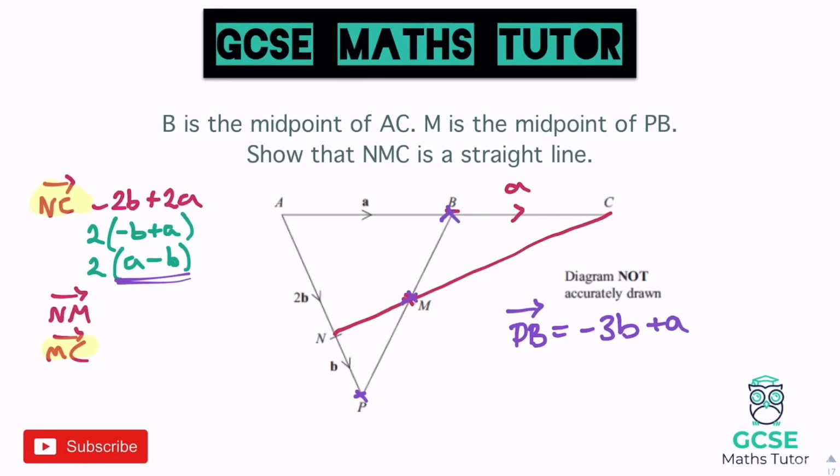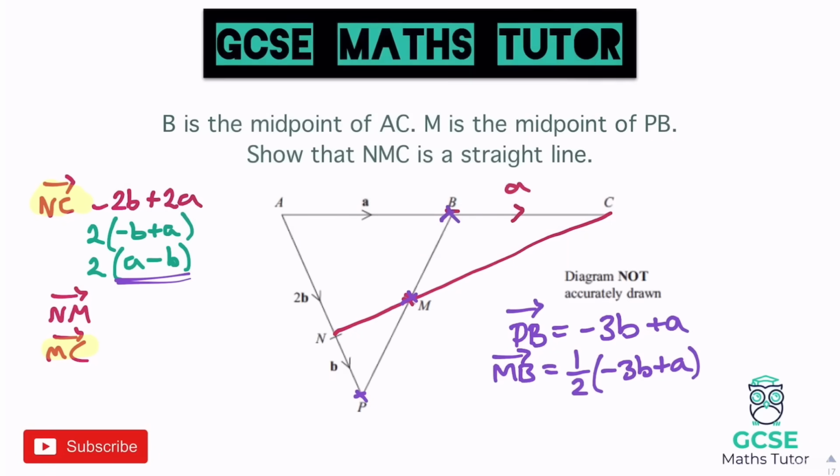That's another very good one to always make sure you get: that missing line where you've got a halfway point. Now in order to move halfway along that line, I'd have to do half of this vector. So to get from P to M, or from M to B, which is half of that, let's go for M to B as that's the quickest way for us to move there. We'd have to do half of this vector. So I'm just going to write it as a half lots of minus 3b plus a. So half of that.